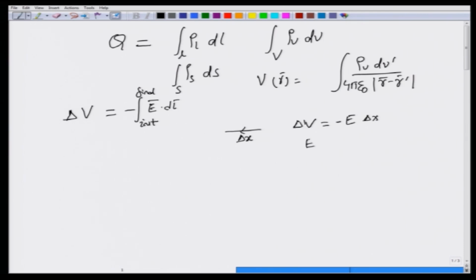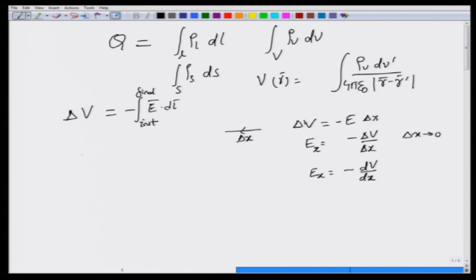So, the electric field can be written as minus del V by del x. We have seen this earlier, minus del V by del r, and then del r was taken to 0, but here I am trying to make it a little more precise. The field that I have obtained by moving along delta x is actually the x component of the field. And in the limit of delta x going to 0, the electric field at this point is given by minus dV by dx.